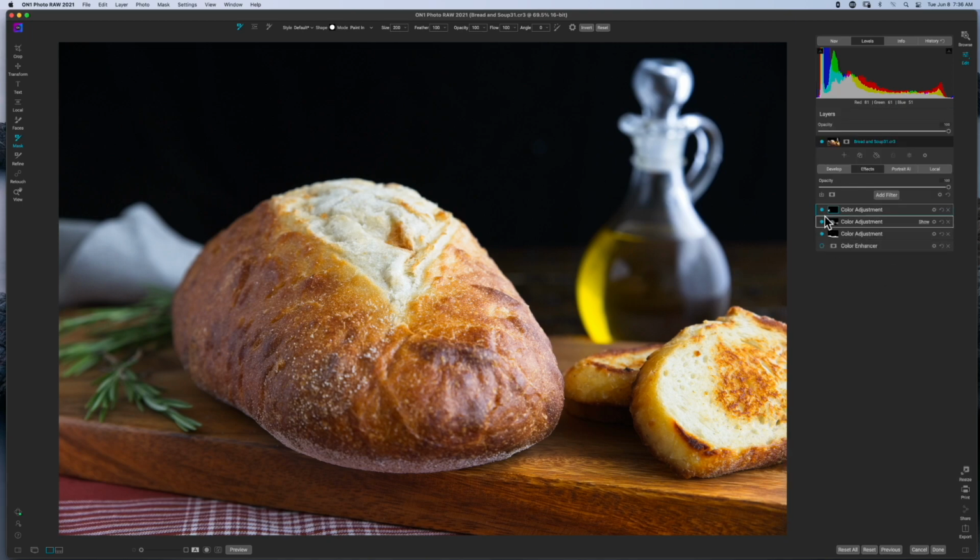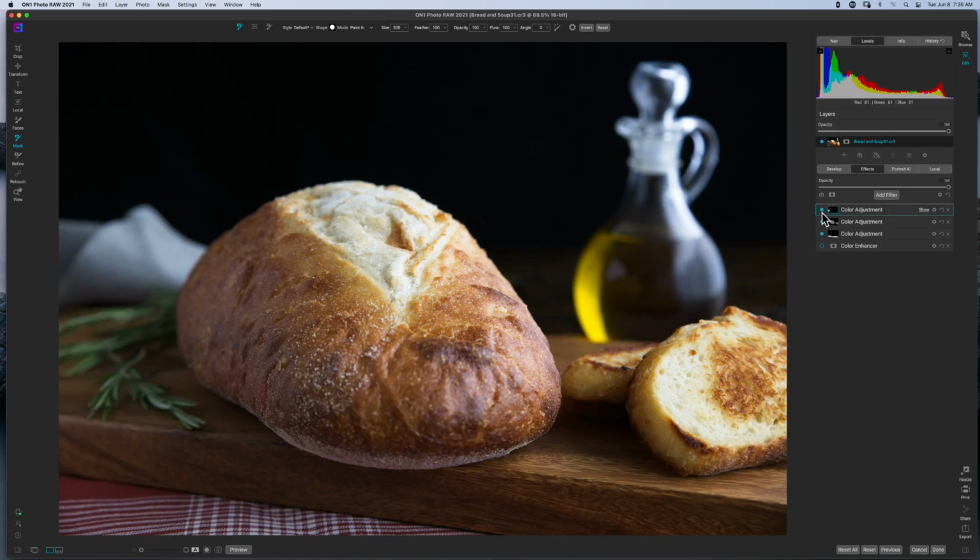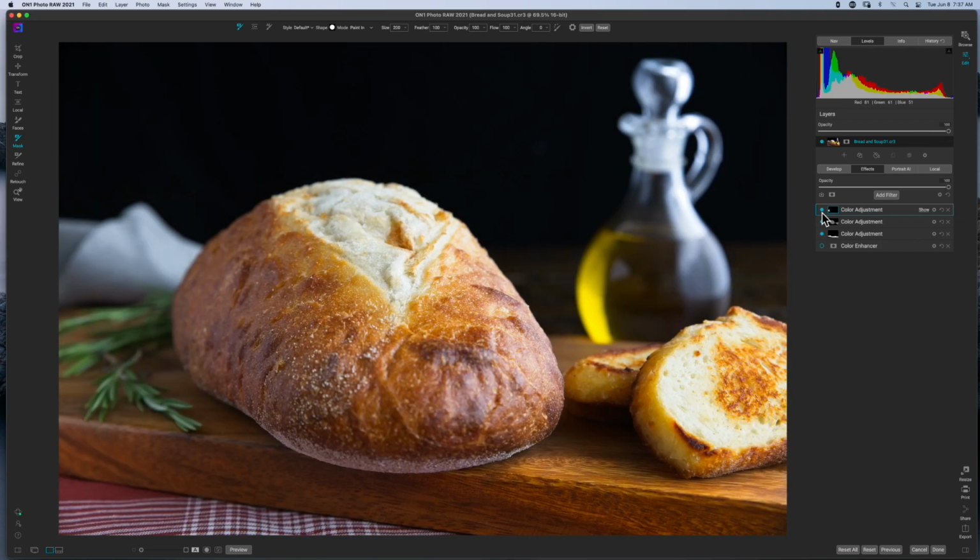So the before, there we go. The before, kind of flat, not a very exciting photo. And then the after, a little bit more saturated. And you can obviously pull down either individual adjustments, or if I felt that I just put way too much adjustment in there, I can just pull the overall opacity of all the effects down and get something that looks like this.